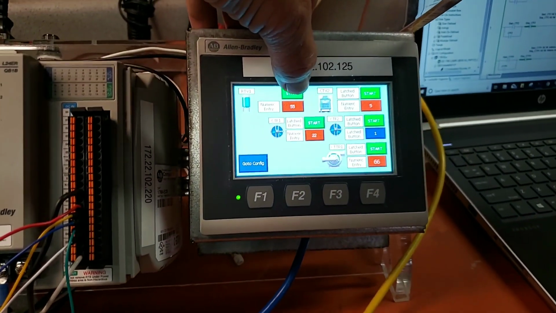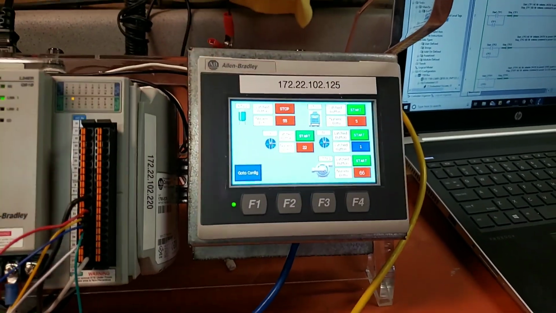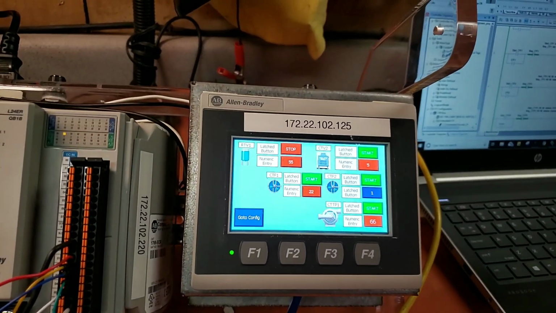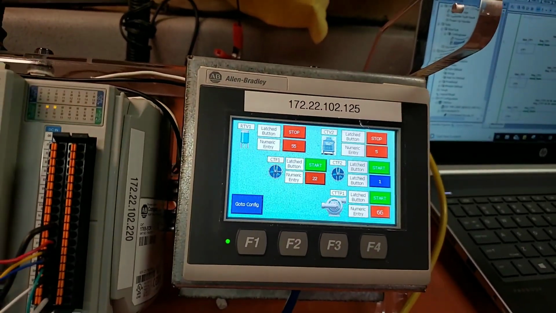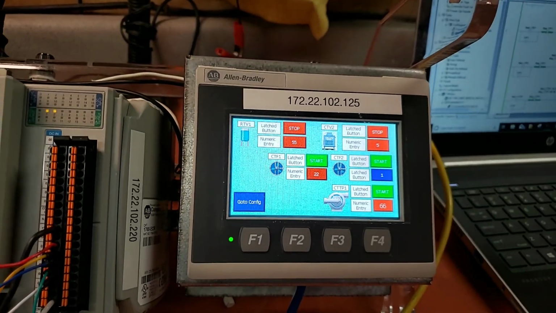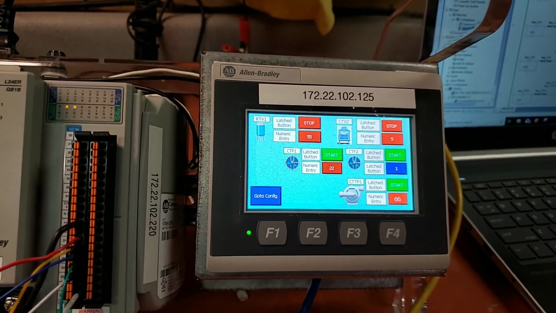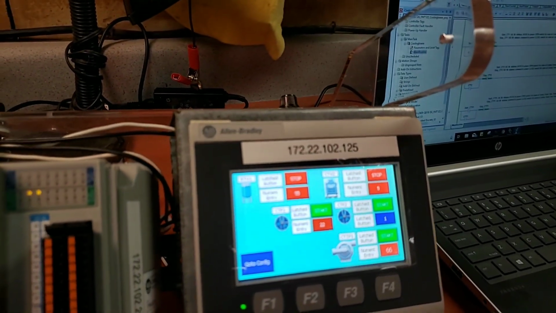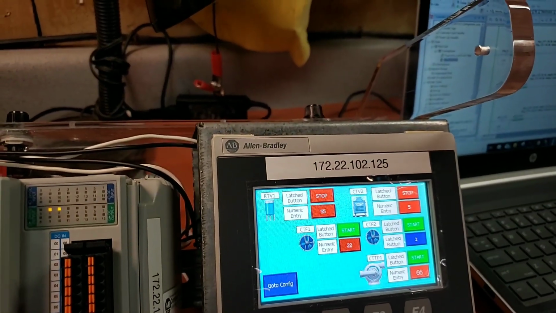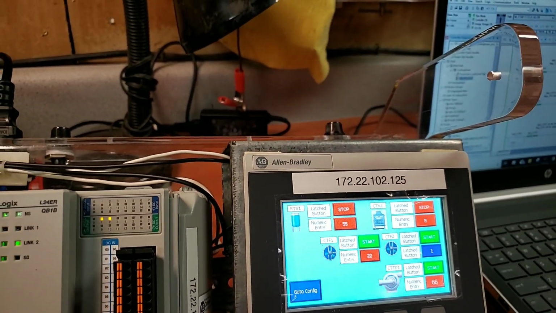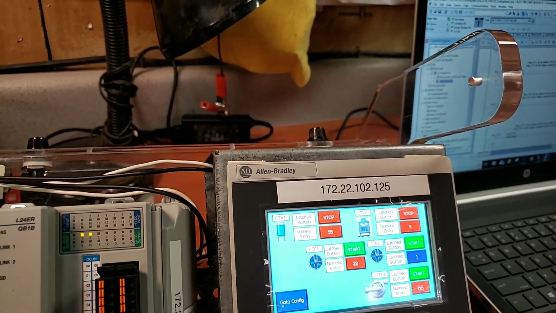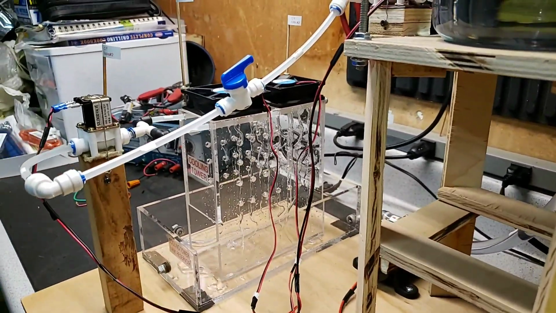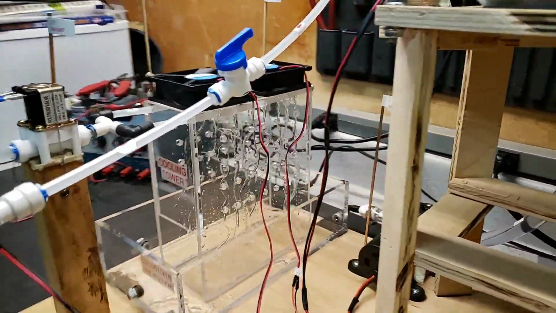I will open up the first valve. I will open up the second valve. Water is beginning to flow at the cooling tower.